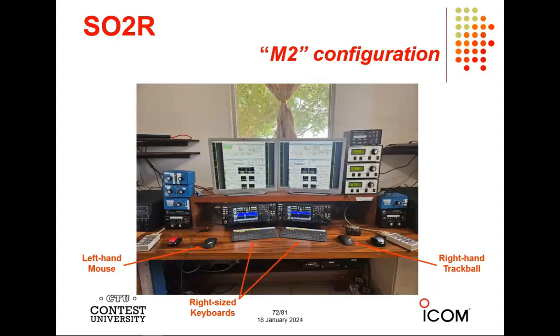This is an example of the setup I had a week ago in Aruba for just SO2R. Most SO2R setups are one computer with two radios connected. Then there's software, and sometimes a little controller, that moves the focus between the two at the right times. And the operator has to do some of that focus moving himself. I don't like that paradigm. What I do is I have two complete stations, like what I call a multi-two station. It's a condensed station that has two complete stations, in that category where there can be two operators operating independently on different bands. That's what I set up. Of course, I'm just one operator.